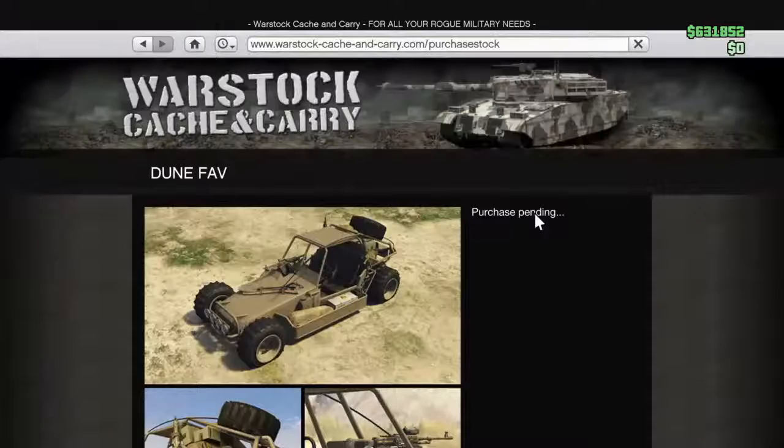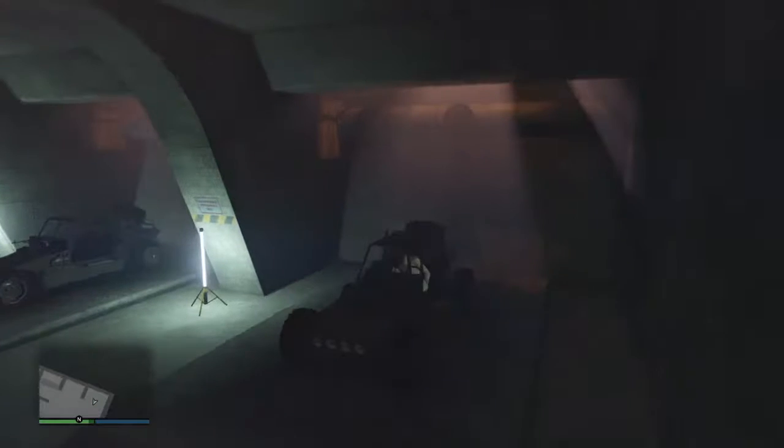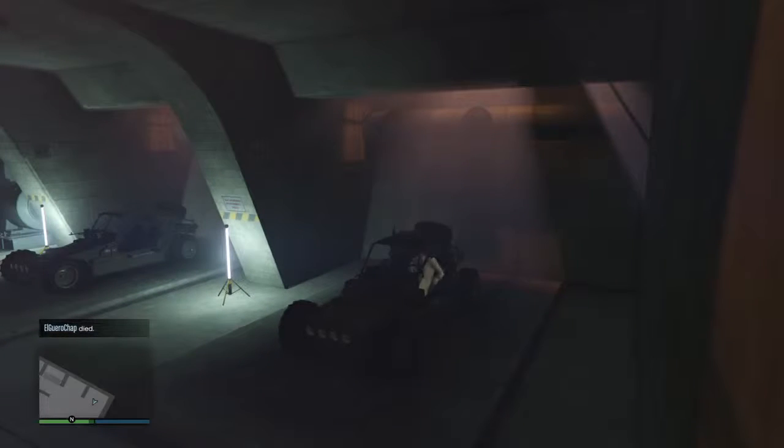Arcade's full right now, but once you do get in it, just like I said, RT and right on the D-pad. It didn't happen that time. You need to press RT or R2 1 second before. Didn't get it. But you did see how the car started to accelerate. That's the R2 I'm pressing. I got it right there, I think.